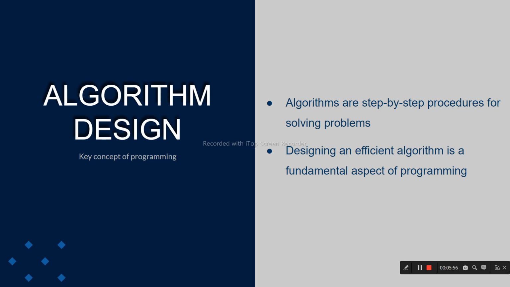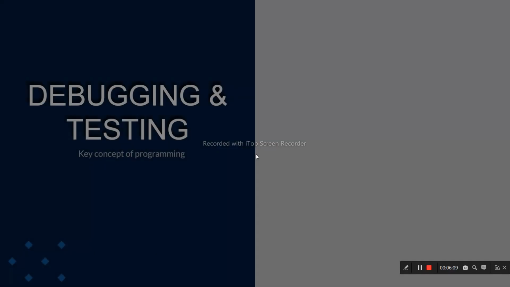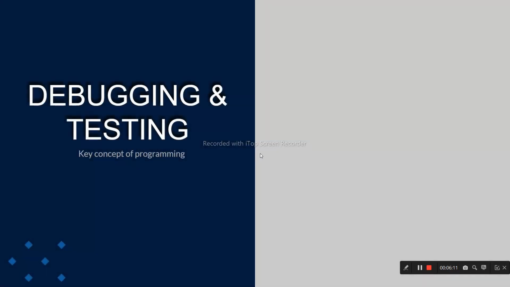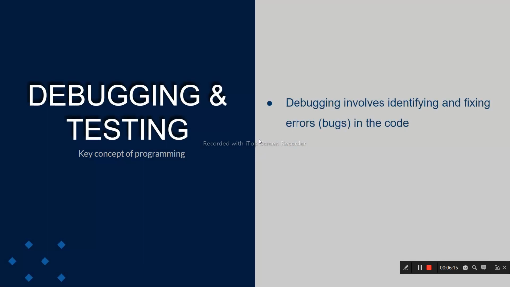One that is easy to understand, read, and reuse, even with other code. The whole process of writing algorithms is a very fundamental aspect of programming, all right? So we have debugging and testing. You write a piece of code, and let's say it has an error; you need to fix it. That's what we call debugging. Debugging involves identifying and fixing errors. These errors are what we call bugs in the code, right?